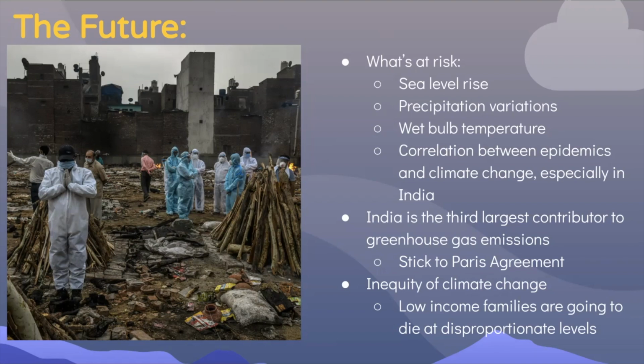However, unlike other areas around the world, India is in a position to change the future for themselves and the rest of us. They're the third largest contributor to greenhouse gas emissions. So if the country adheres to the plan as a part of the Paris Agreement, there's an opportunity to change the narrative of inevitable destruction and avoid the 6-degree temperature rise that's expected over the next 100 years.